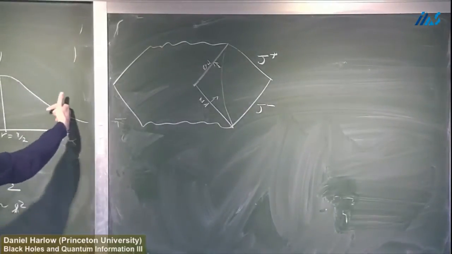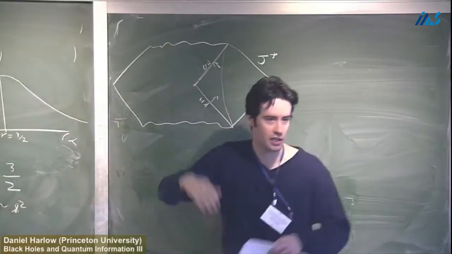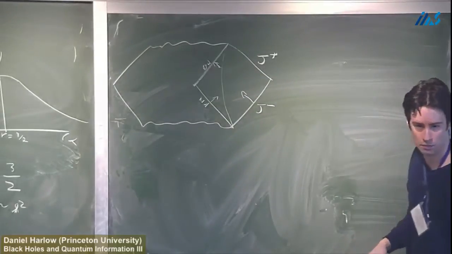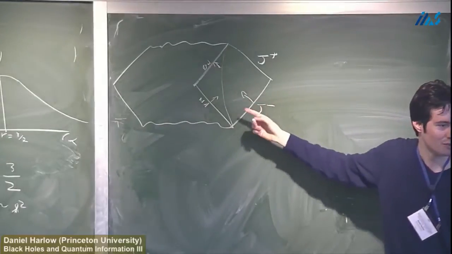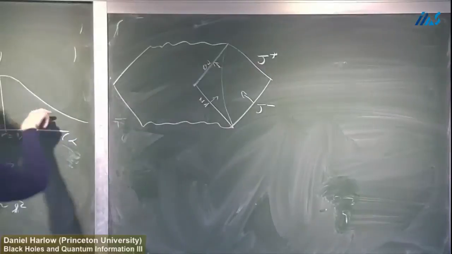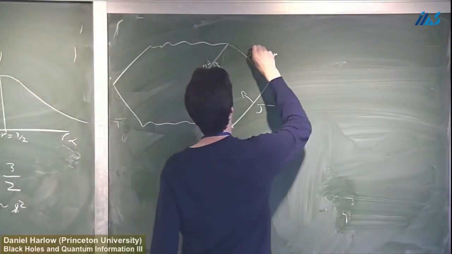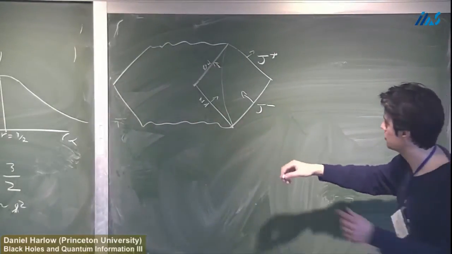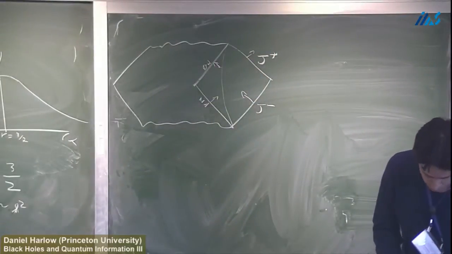And then similarly, we can look out here. We can have a mode coming in from here. That's like us trying to jump into the black hole, and that's coming in from J minus. Now remember, I set the mass to 0, so massless particles come from J minus and not from I minus. And then, you guessed it, a mode that's coming out that way is going out at infinity through J plus. So what we're doing here is studying the scattering problem in that diamond.